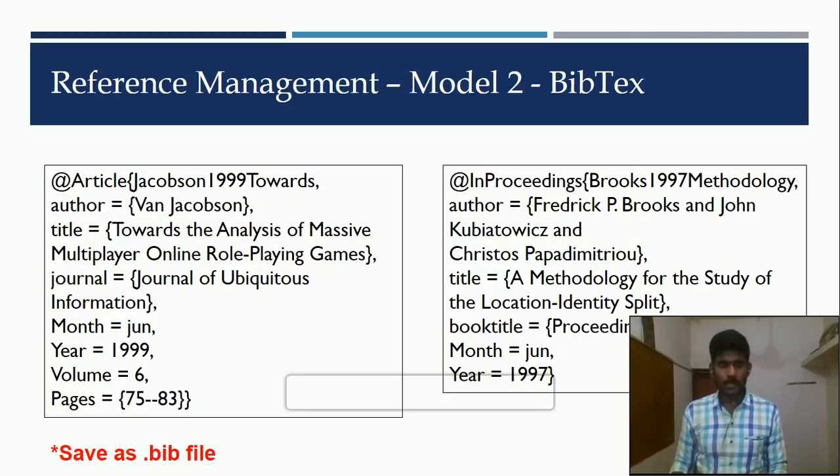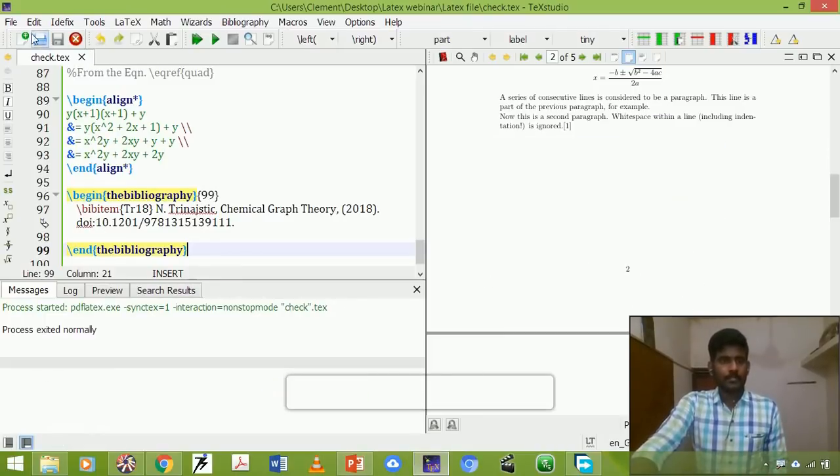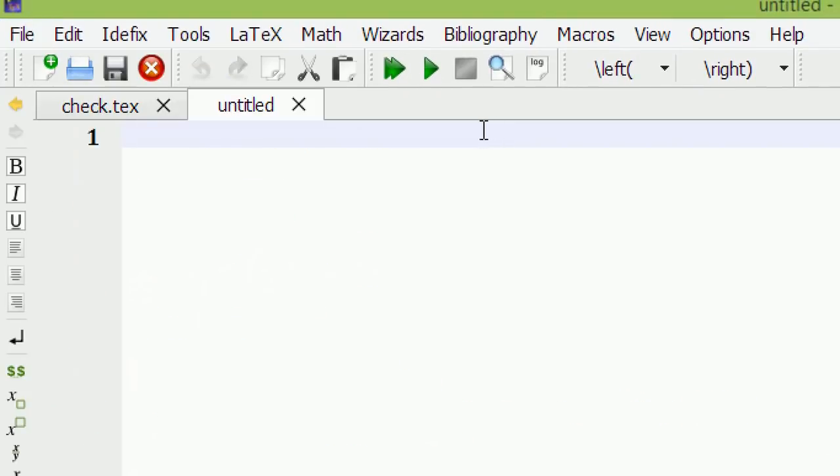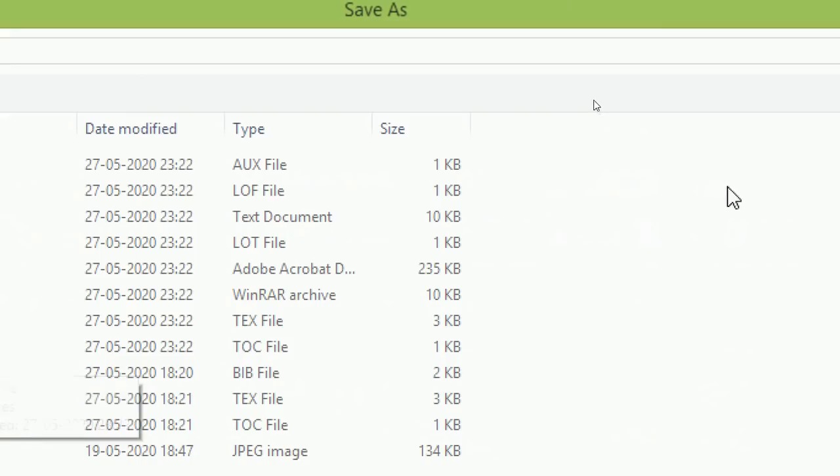So I'm just going to show how to create the bib file by using TeXstudio itself. Here I'm going to simply create a new document. This file must be saved at the same place where your paper's tex file is available.